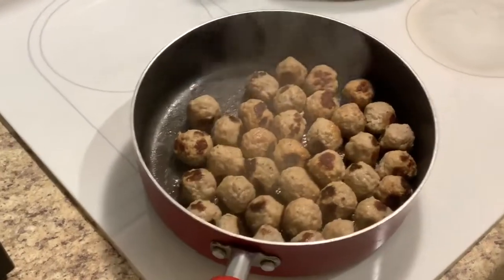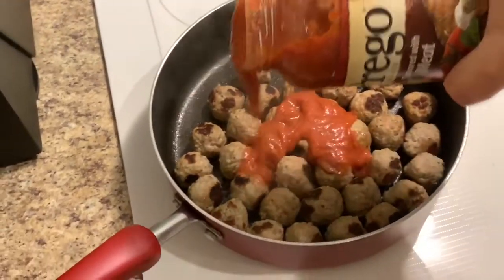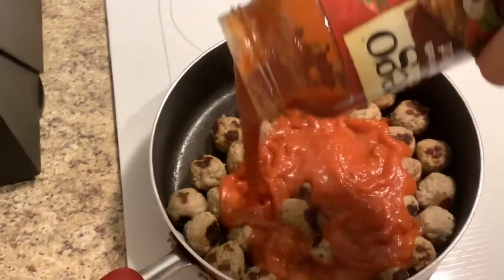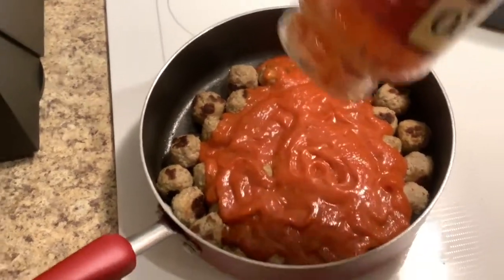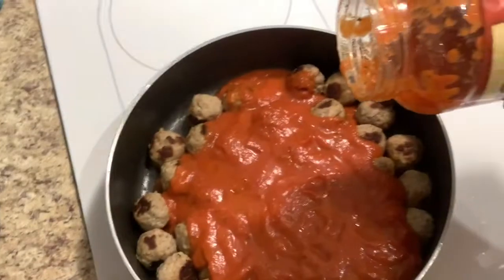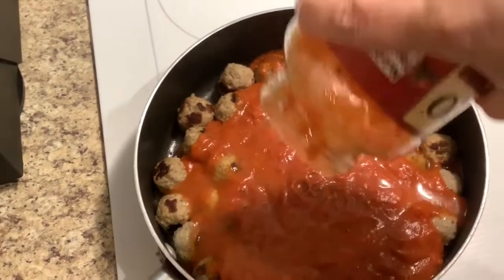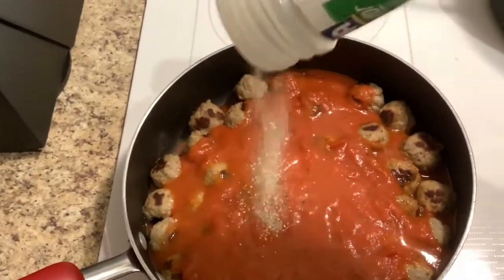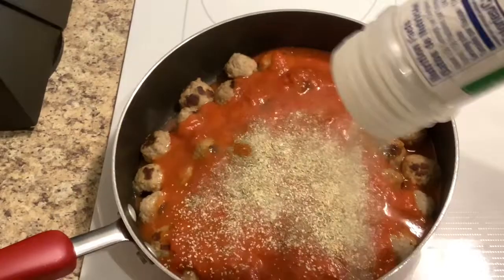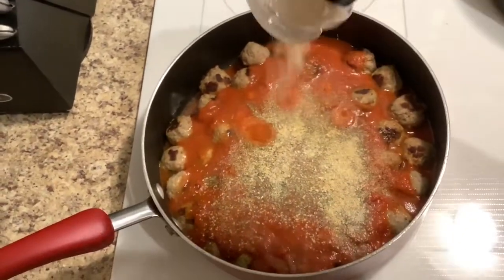Now that the water has completely simmered down, you're going to add your pasta sauce to these meatballs. You could use whatever pasta sauce you prefer. I like Prego personally. Since I'm adding seasonings to this pasta sauce, I like to add a little bit of water just so that it doesn't dry up. And then I start to add my complete seasoning, garlic powder, onion powder, oregano.